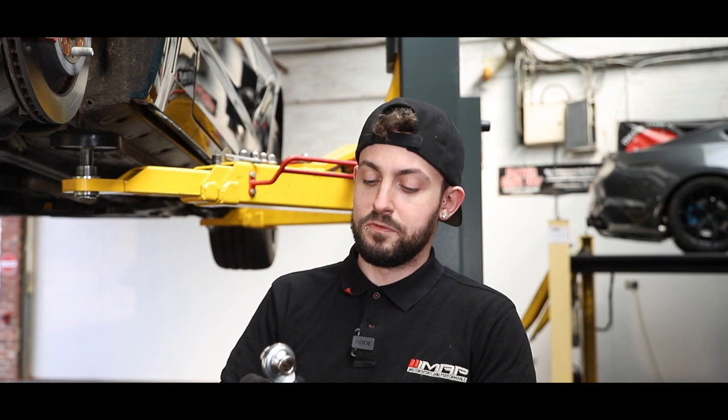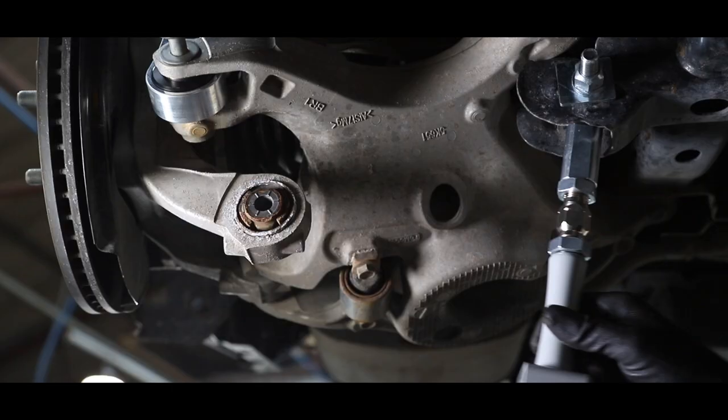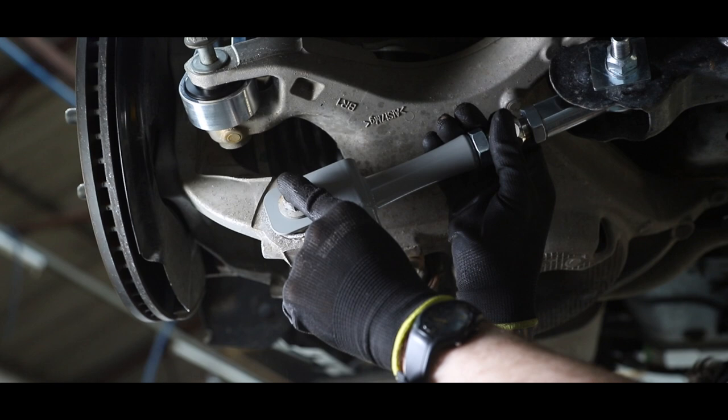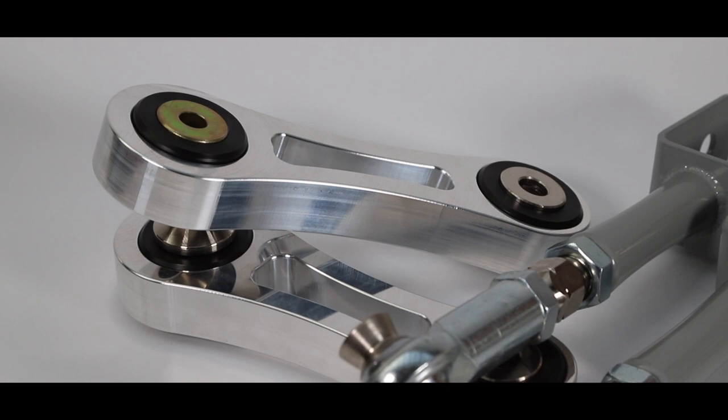So now we're installing the adjustable toe links by Steeda. They are billet aluminium and they come with a rose joint at this end, and this reduces toe change under load. These are the Steeda billet vertical links. As you can see, they are a lot thicker than stock. These links greatly reduce wheel hop by allowing no flex through the link.